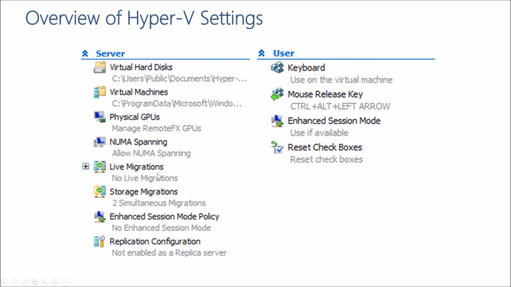Live migration is moving of the virtual machines from host to host without downtime. Storage migration is moving where the virtual machines are stored without any downtime, hopefully, and in this case it's configured as two simultaneous. There's replication, which we'll talk about. There's the keyboard release. We can change that if we want to.